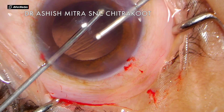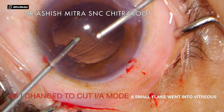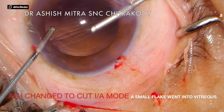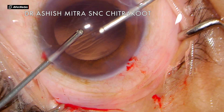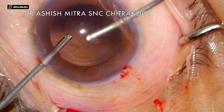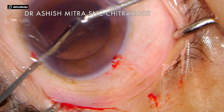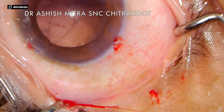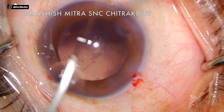Now I change hands to remove cortex from the other side. As I was aspirating this cortex, I suddenly changed to cut IA mode to cut it, but there was a very small flake of cortex that went into the vitreous cavity. This is a very small flake, but ideally this should not have happened. If I had continued in IA cut mode, it would have been fine, but switching to cut IA mode caused breaking of that small cortical remnant into pieces, and one of the flakes went into the vitreous cavity.